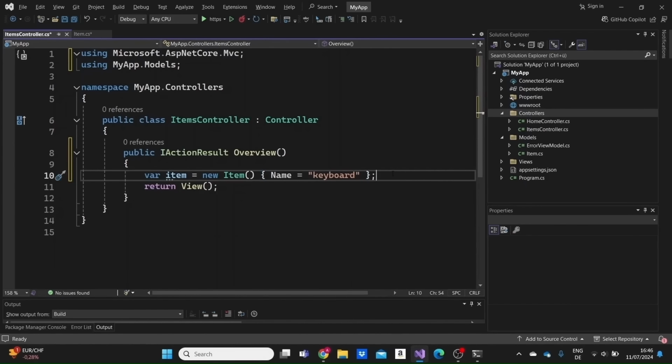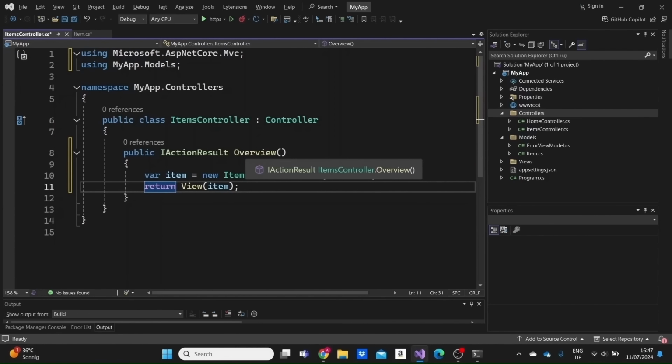I have created an item here and I'm going to pass it to the view so that we can render this item inside the view that we'll need to create. What this action does is that it creates the item and renders the view, but we need to create the view because we don't have a view named overview yet.